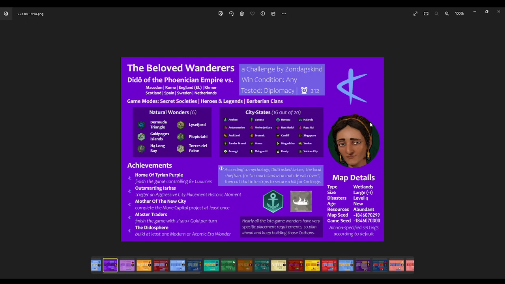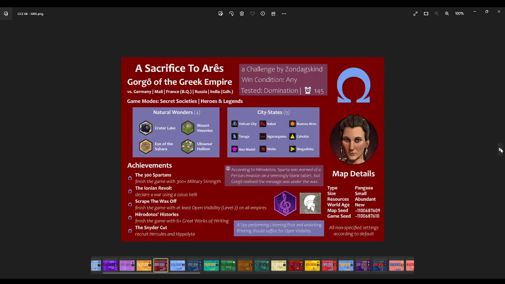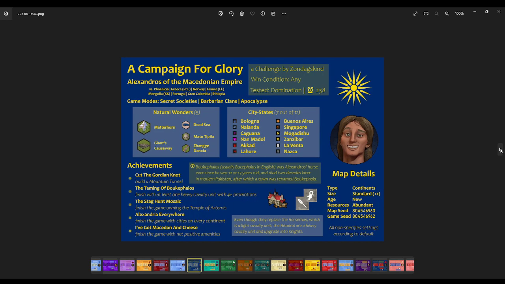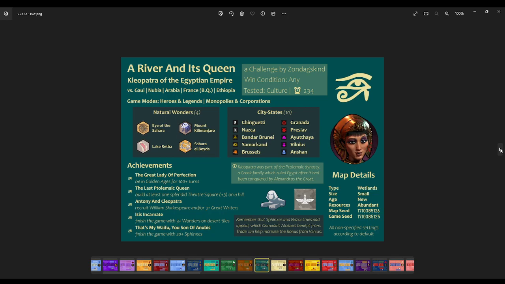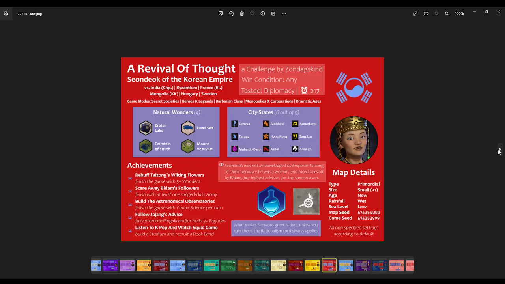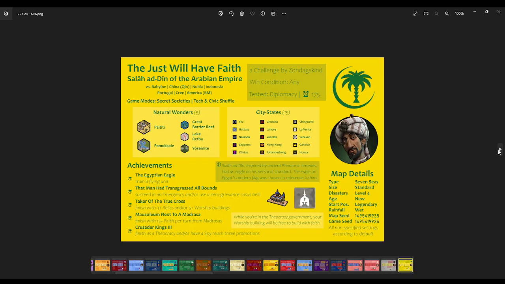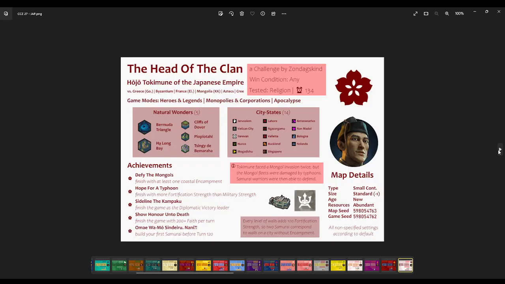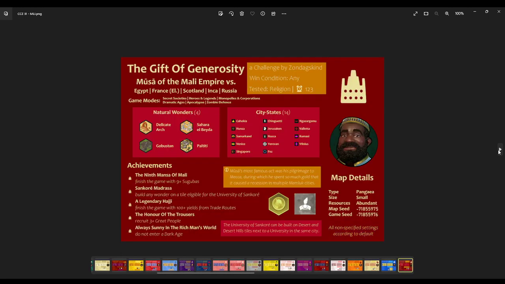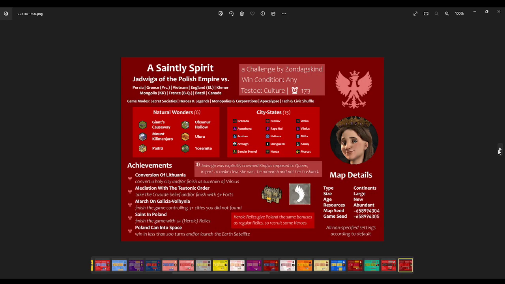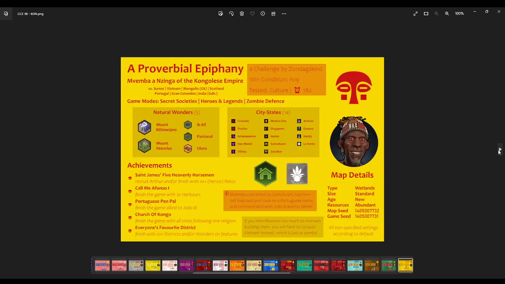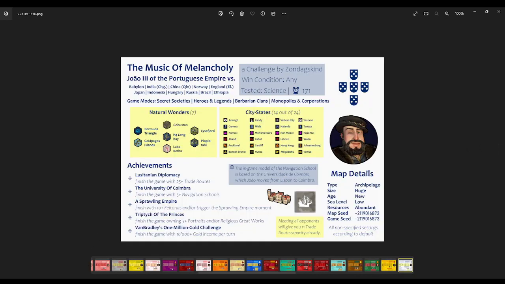So if I now browse through the challenges, you'll see that every graphic really stands out as its own thing. Some maybe look a little bit alike because the colors are very similar, for example, Japan and Canada have very similar color schemes. But in general, you really see these pop out as distinct from one another. But still, because they're the same shape, they also look like they are part of one series, which they are. So I think that is one big tip I would give if you want to make your own challenge series: use the colors of the civs to your advantage.